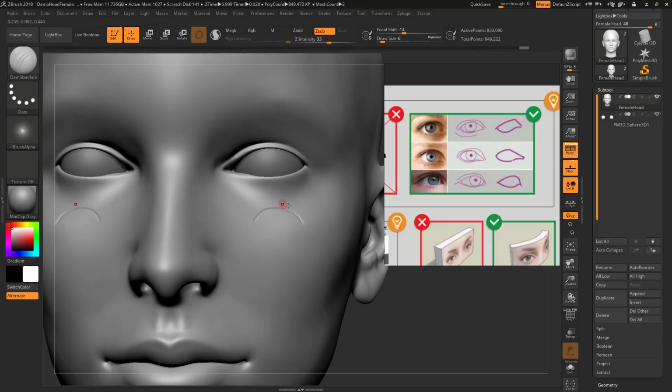For that top curve, the peak point is not at the center, it's somewhere here. So it should be like this: it should be the peak and then it should go down like this. So the peak point is not here, it's here. So let's say I'm now doing the left eye of the character, and the peak point of the bottom is not at the center, it's somewhere here. If you make a straight line, the peak point is not at the center, it's somewhere here.